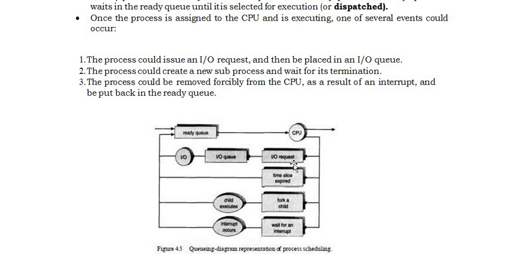ஓகேவா? So next, a process could be removed forcibly from the CPU. ஓகேவா? CPU என்ன பண்ணுவாங்க, அசைன் பண்ண ப்ராசஸை forcibly remove பண்ணுவாங்க. இதனால as a result of interrupt, put back in the ready queue. ஓகேவா? ஸோ சம் இன்டரப்ட் டிஸ்டர்பன்ஸ் அக்கர் ஆகியிருக்கிறதுனால அவங்க remove forcibly பண்ணிவிட்டு அகெயின் put back in the ready queueல புட் பேக் பண்ணுவாங்க. ஓகேவா? வெயிட் ஃபார் இன்டரப்ட் ஆகினா அகெயின் ஃபர்ஸ்ட்லேருந்து வரும். ஓகேவா? ஸோ டைம் ஸ்லைஸ் எக்ஸ்பயர் ஆகிடுச்சுனாலும் அகெயின் பிகினிங்லேருந்து வரணும். ஓகே, டைம் ஸ்லைஸ் ஆல்ரெடி டோல்டு பிகினிங்கில்.